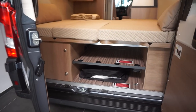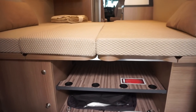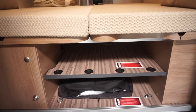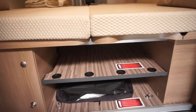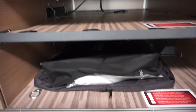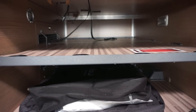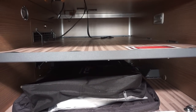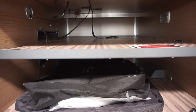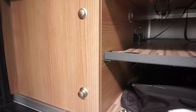Here we can actually see what under the bed looks like. For 2020, Kartagel has introduced what they've called a double floor — I don't think that's quite the right word, but there's a partition down here. That may be necessary depending on what you're carrying, but it could be a good idea. Now I'm going to show you the gas cabinet.